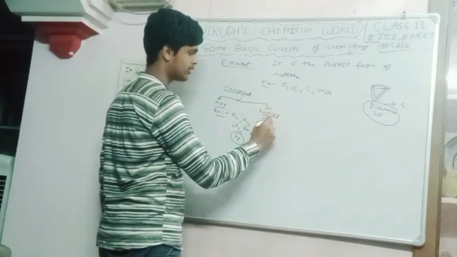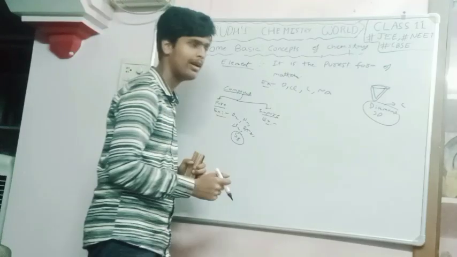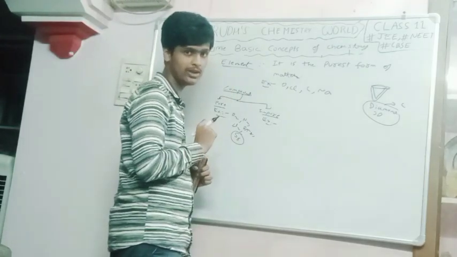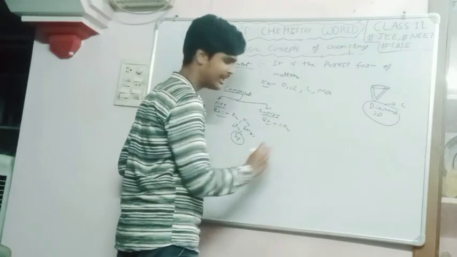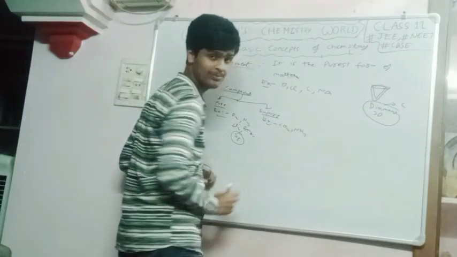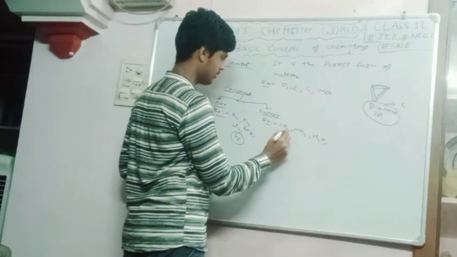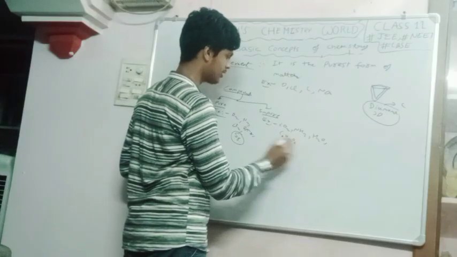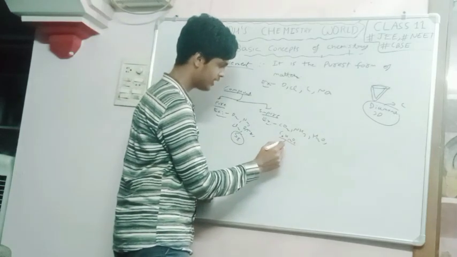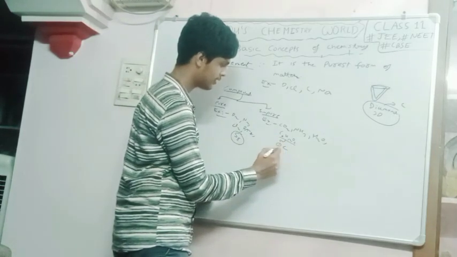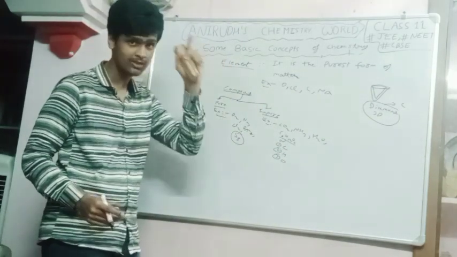And impure compounds are the compounds which are formed by two or more elements. When two or more atoms of different elements combine in some ratio, they form impure compounds like CO2, carbon dioxide, NH3, ammonia, H2O, water. This C6H12O6 is also impure. Because if you see, you will have three elements. First one is carbon, second one is hydrogen, third one is oxygen. Means it's not a uniform composition of the same element.